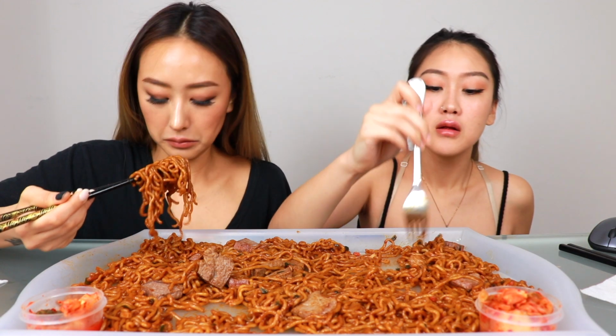We actually made four. Yeah. Two of the Chapagetti, two of the Neoguri. This is our first meal of the day, so we're kind of starving.